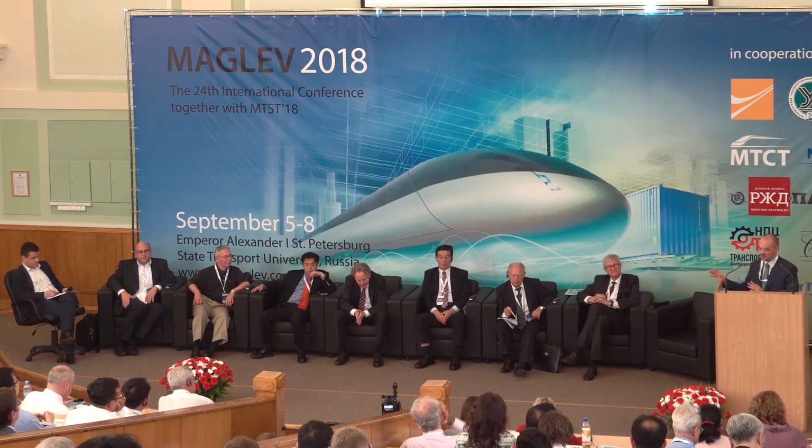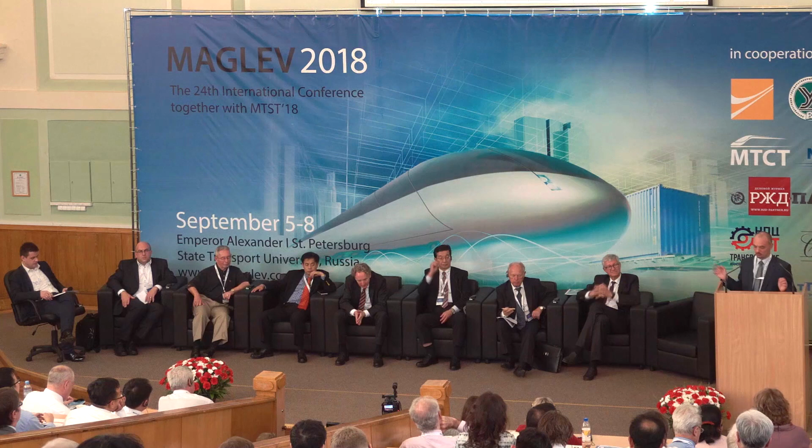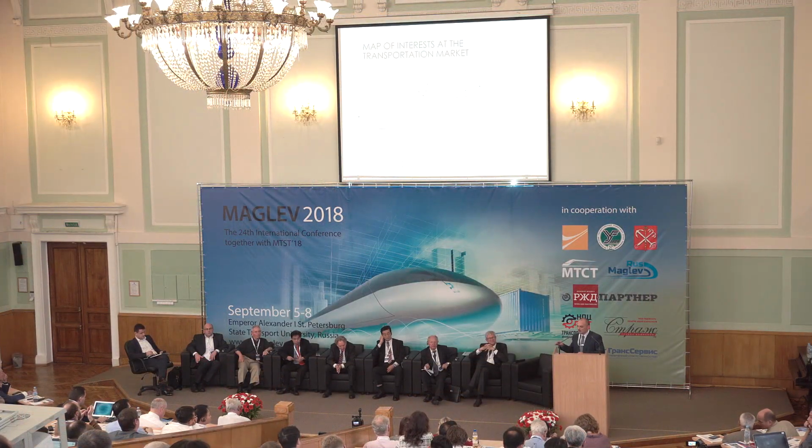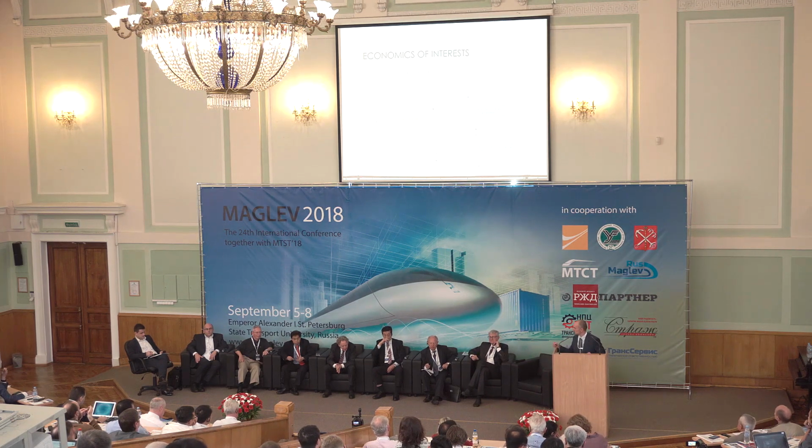So, all the conflicts are points of compromise, of course, where companies find an agreeable balance between the sides. But the rest of the sides are not involved in this process. And despite the regulations, despite the regulatory bodies trying to protect other market participants, they feel the transaction costs. So, next simple picture, the economics of interests.